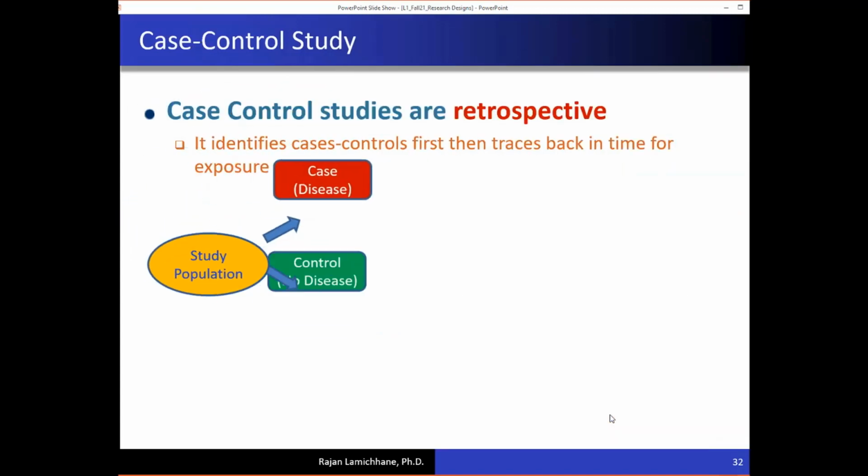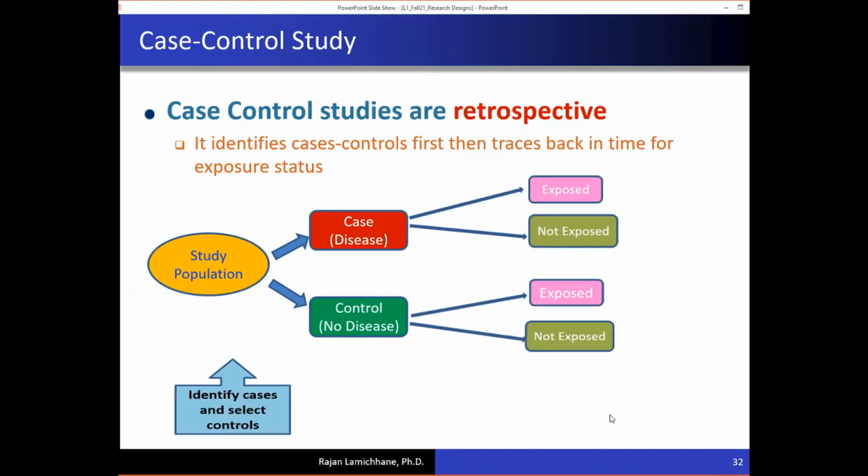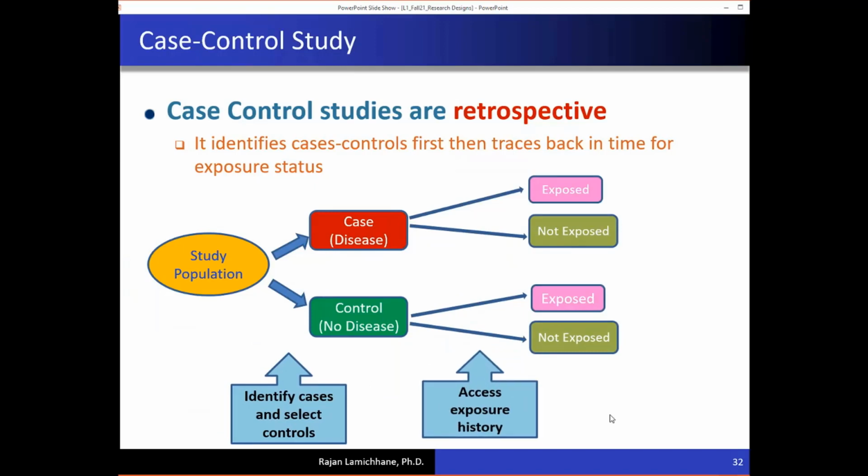And remember that in a case control study, we start with the cases, meaning disease cases. Then we look for the exposure and non-exposure status. It means it is a retrospective study, because we already have everything. Without having all the data, you cannot identify the disease. So case control studies are always retrospective, but a cohort study could be retrospective or could be prospective.